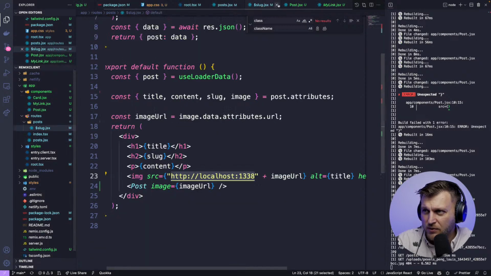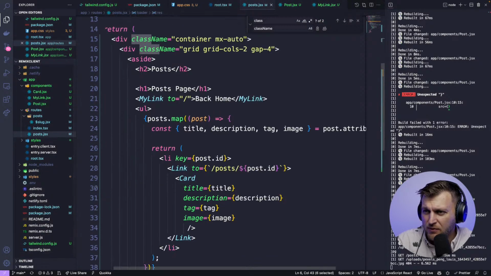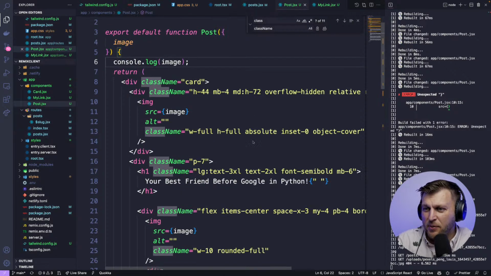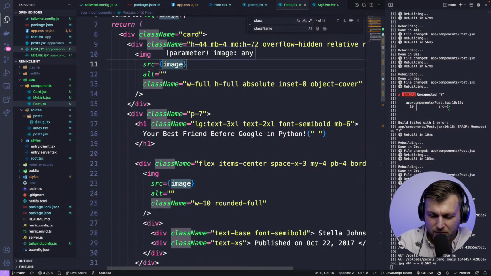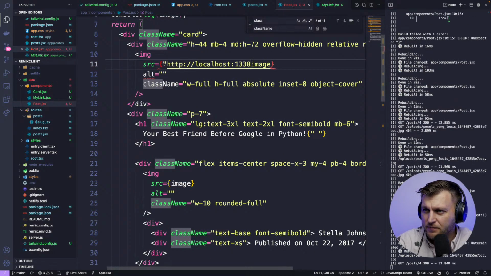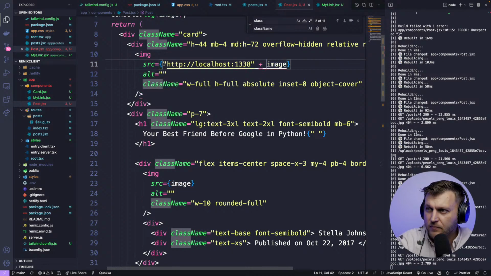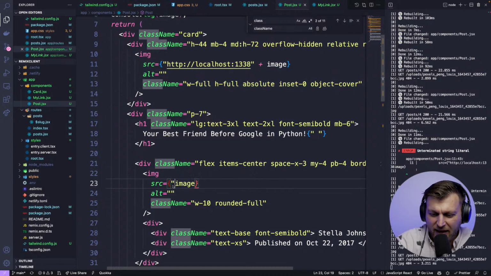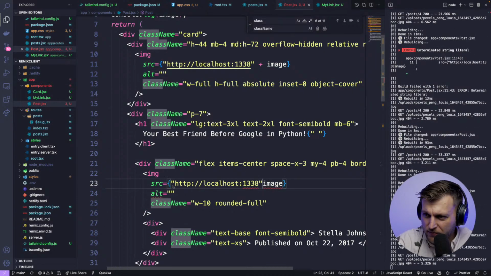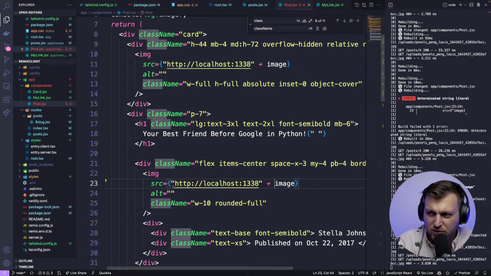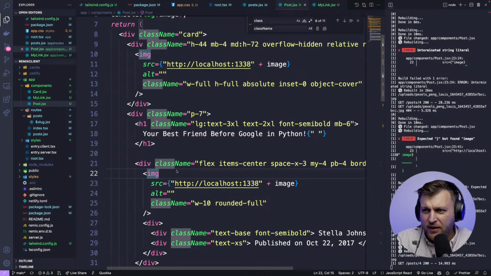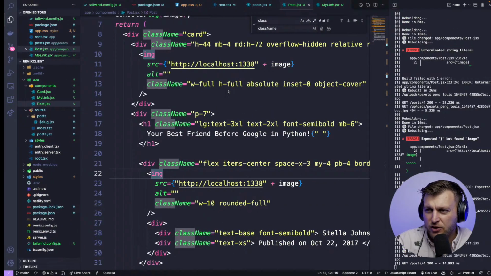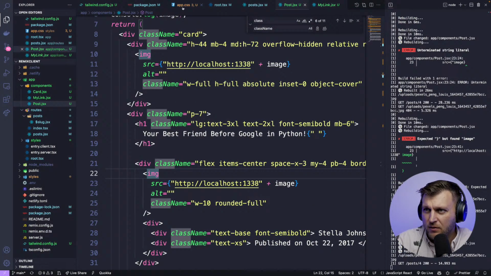And so let's go to our, no, we want to go not here. We want to go to our post, not here. We want to go to our post. No. Here, our post component. And here we're going to do something like this. And then we'll fix it. And again, people say, Paul, you should fix it now. No, I wanted everything to work. Make it work, then refactor. And then let's remove our image that we had before.